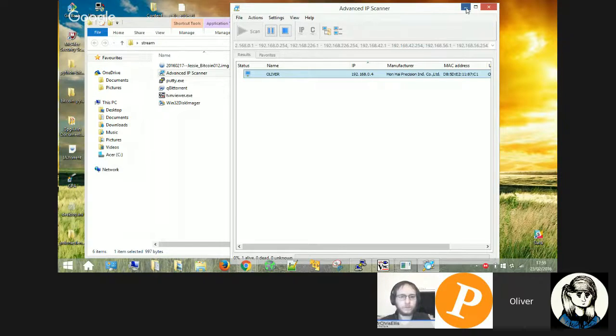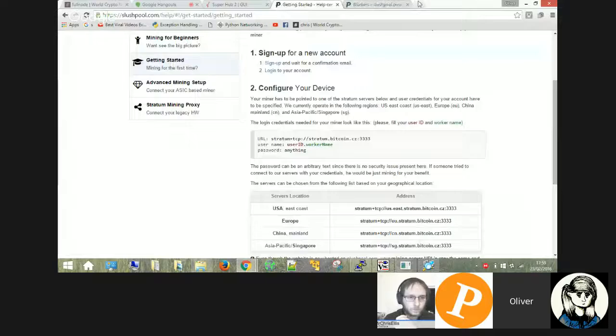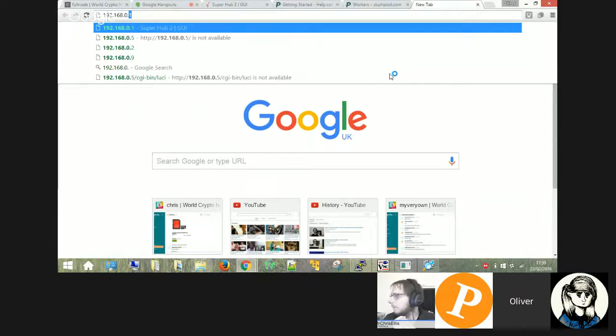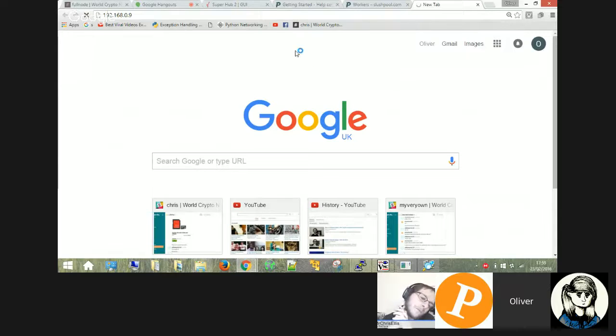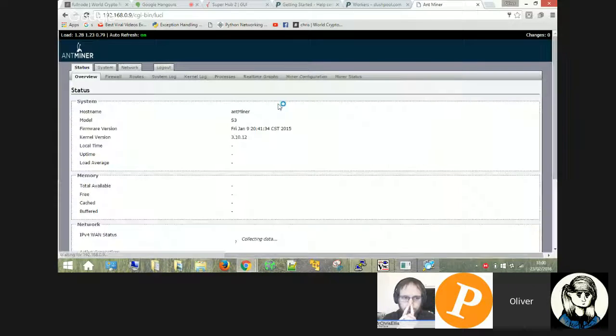Once you get that, you just put that in a browser, and here you go. You'll get to here, and it will ask you to put a password in. I'll just refresh it actually. 192.168. And this is actually the whole thing of the Antminer. Going into the settings of the Antminer here, and then you just type the password in. I don't know what the default is.